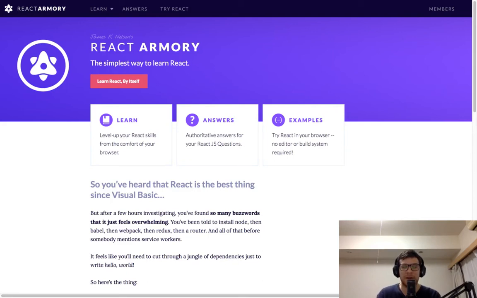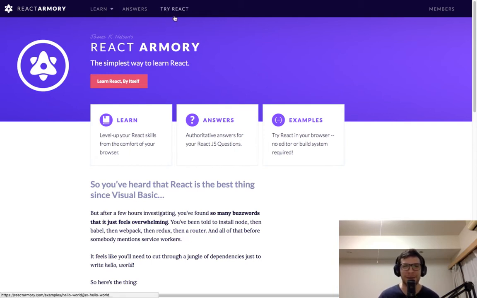I'm the creator of React Armory, and today I'd like to share with you a new little tool I put together called Try React. So, Try React, I guess as you would expect, it lets you try React, but the secret is it actually lets you try any kind of web programming. So, what I'm going to do is walk through just the first part of the Vue.js guide in Try React, and we'll make a little Hello World app with Vue.js. And actually, I found out that the React.js equivalent is shorter, but let's not get competitive here.